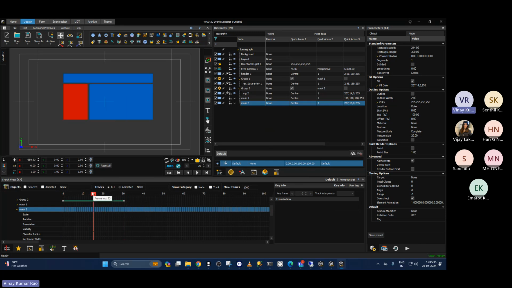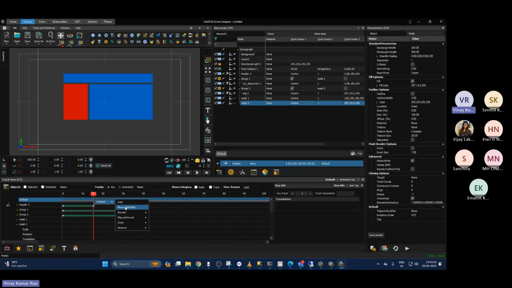Actually, last time the problem was that it was a copy of the same object and it was following the animation. This is why we were able to see the objects even after masking them. But now you can see my animation is done. On the 15th frame, my whole animation is getting done, so I will add pause infinite over here.